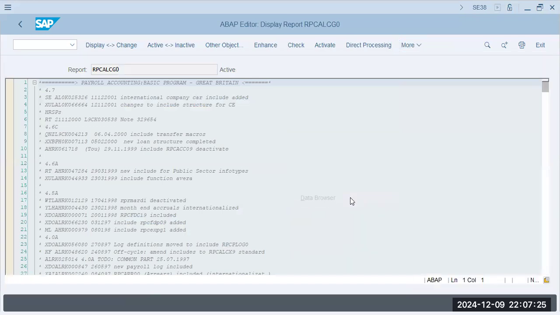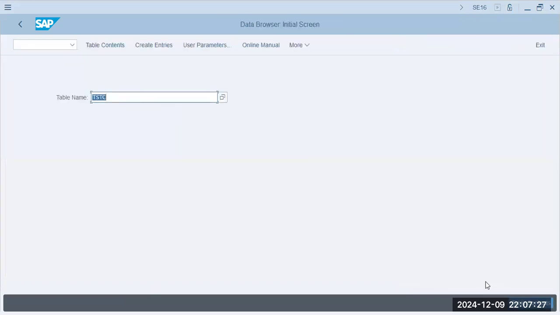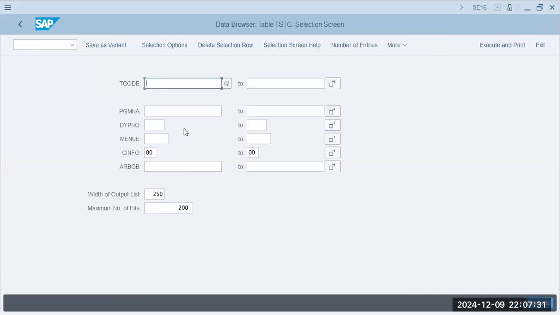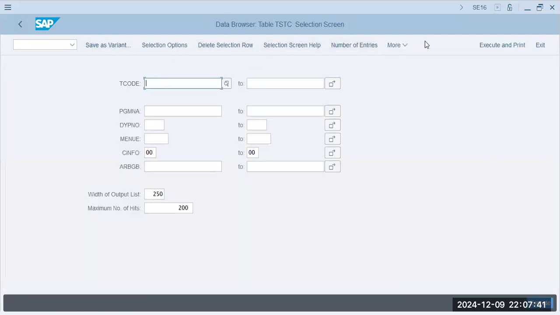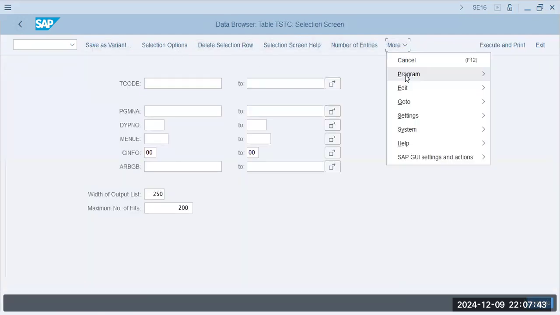Environment, data browser, table contents. Now basically we are looking at the payroll of the UK. This is the table. This is the program basically.